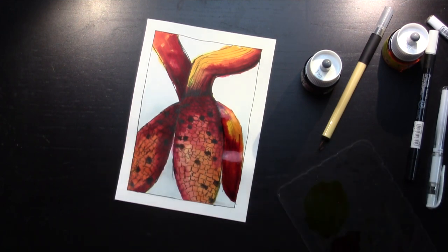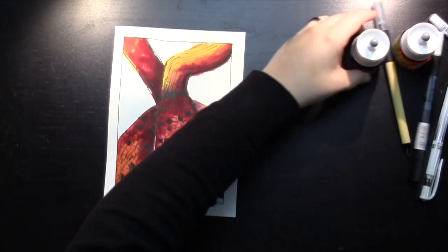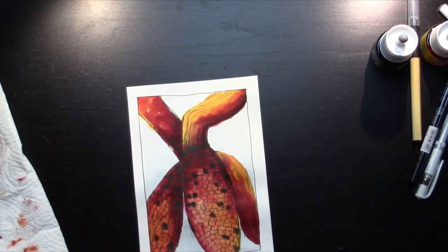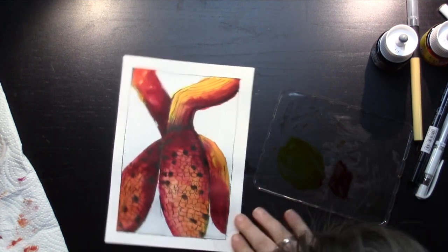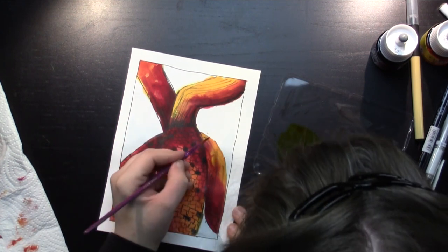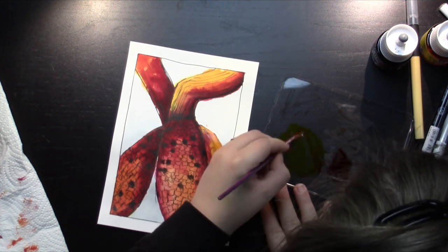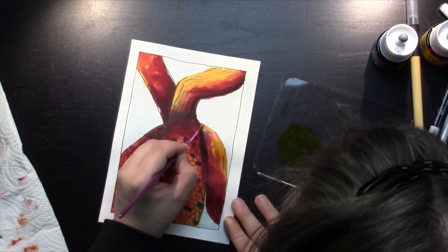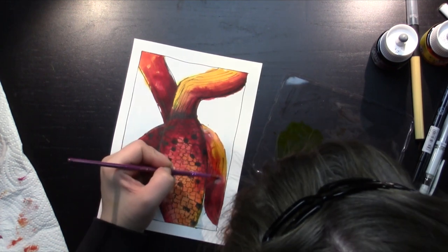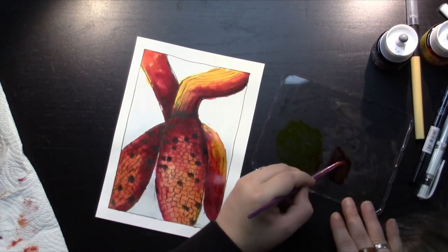Drawing this off and then bringing in some more of the yellow, I think, and the Zig gray marker. I'm not only bringing in the yellow, but also some more of the red, I think. First yellow, just to golden things up. Yellow. Nice and yellow. And then a bit of the red.